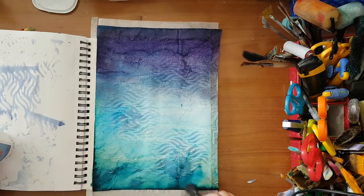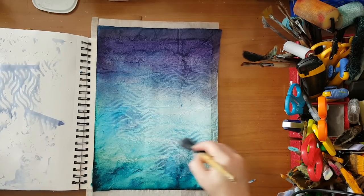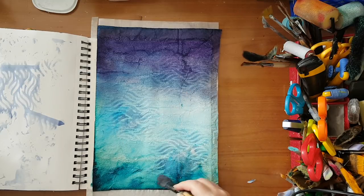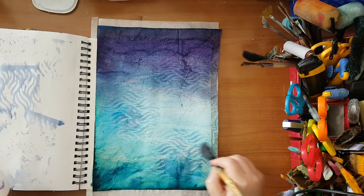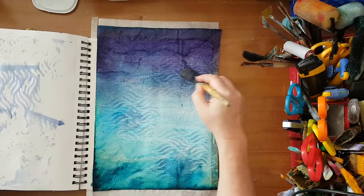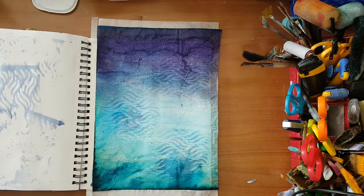So it seems like, you can see the spray stenciling I've done, and I do have some waves here, so I quite like it. I hope I went all over and that I don't have air bubbles. So now I just need for all of this to dry before I continue. So I'll be back.